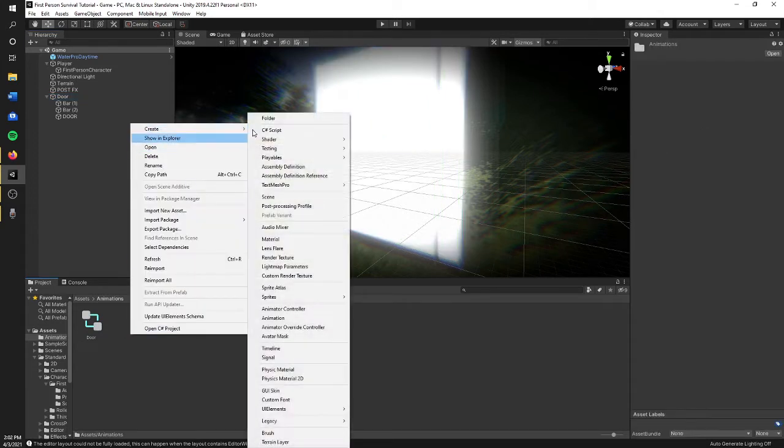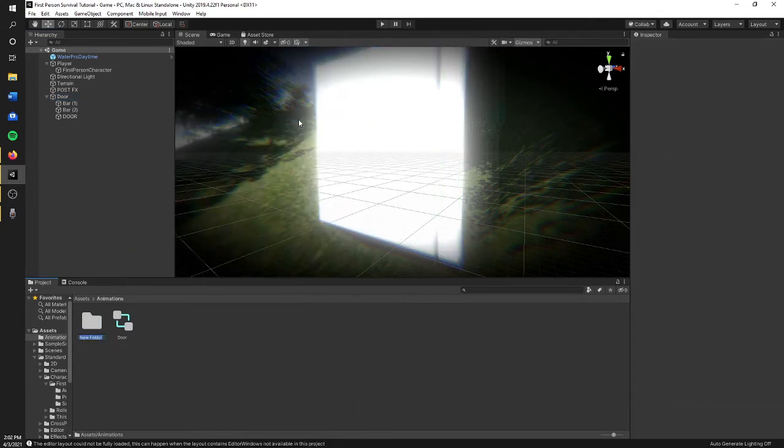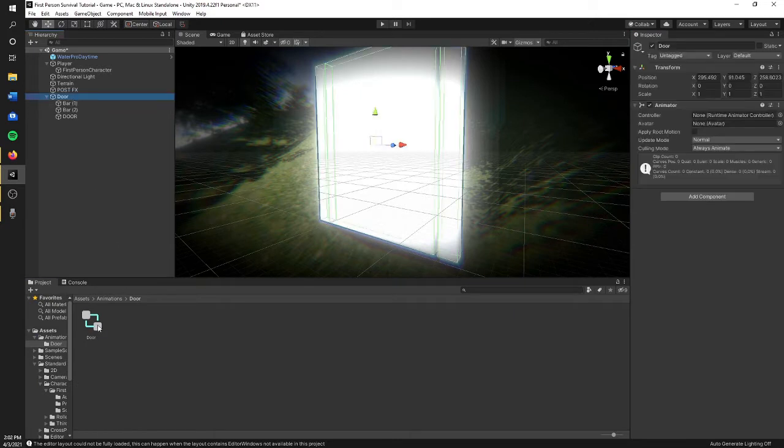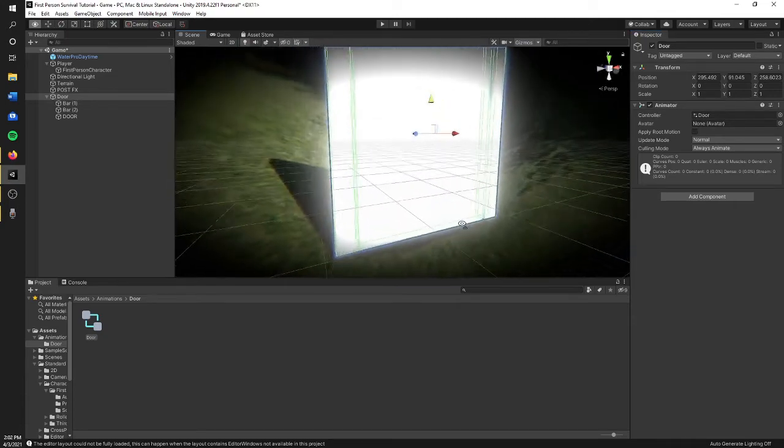Wait, I'm actually going to create another folder just for more organization. I'm going to call it door, and I'm going to drag the door animator controller inside that folder. On the door object, I'm going to add an animator and drag the door animator controller into it. So now we have the controller assigned to our door.